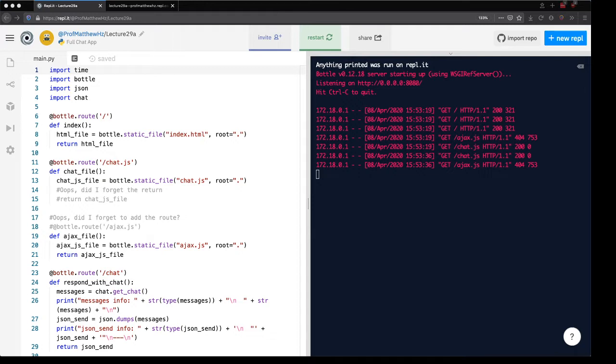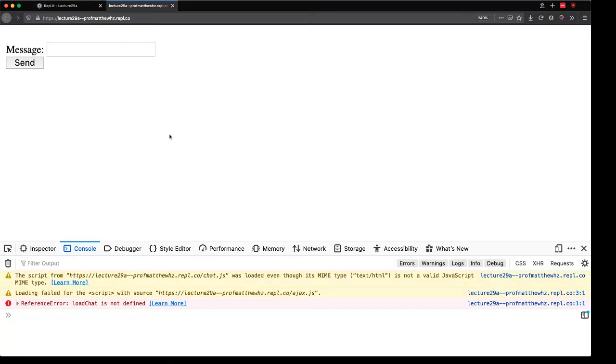Right now, what you're seeing on this screen is all of the code that runs on REPL, and that's going to be the Python code. What you see over here, this web page, is all the code that runs on my computer, and potentially actually more than just my computer.